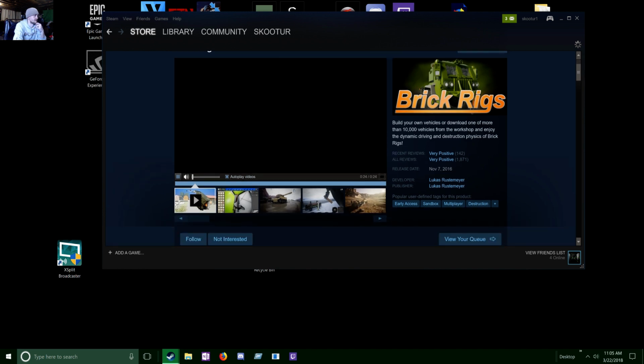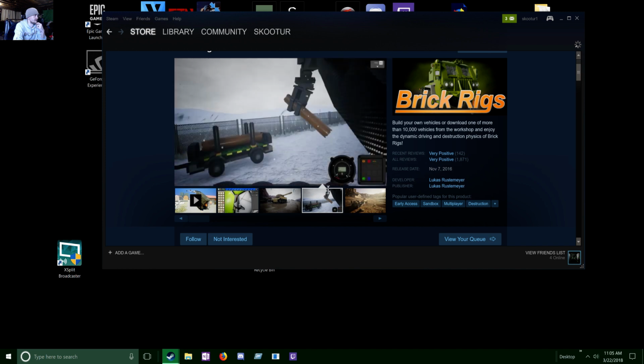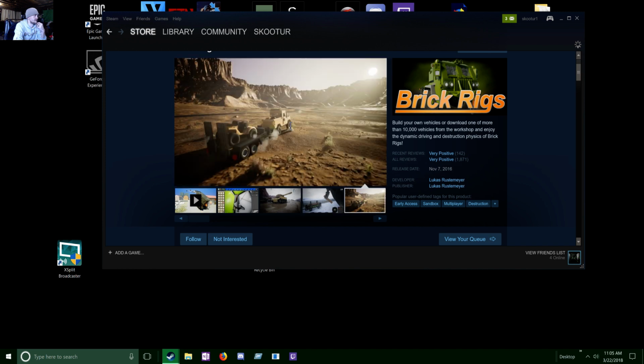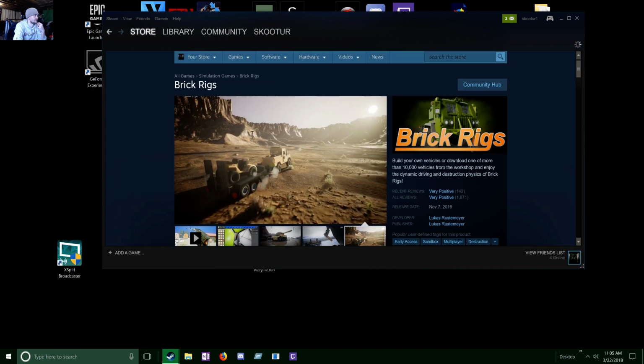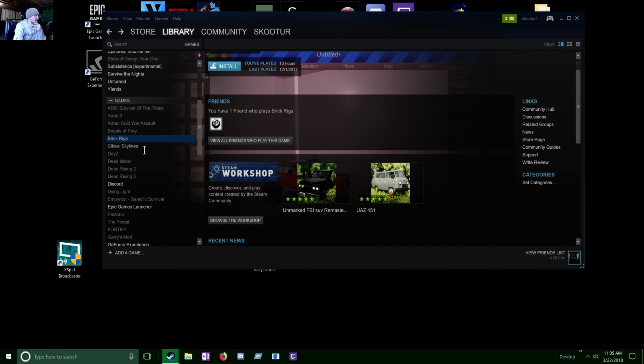Bricks and Rigs, another great one, because you got missions to do in it. You build a tank, logging in it, all the way to desert. Got a boiler in the back. It looks like a kid game, but it can be done. Adults can build some really insane stuff.